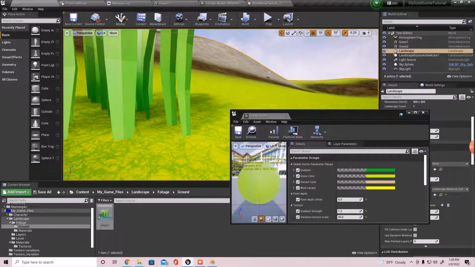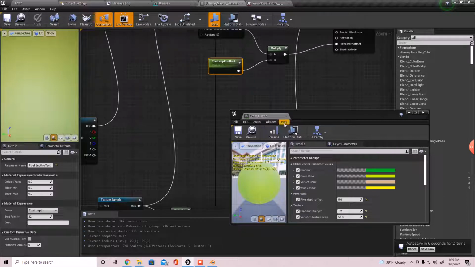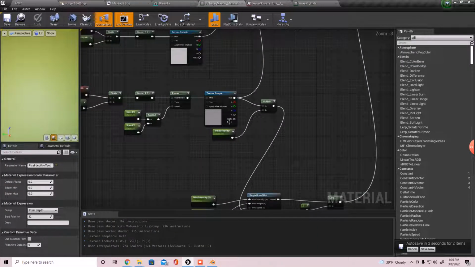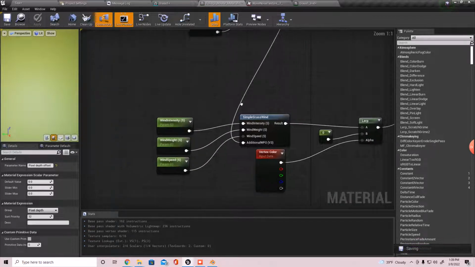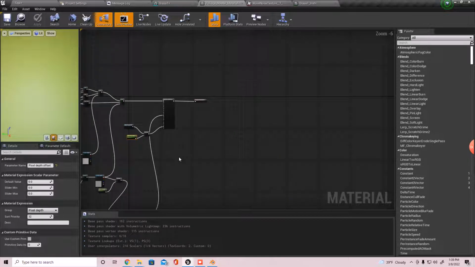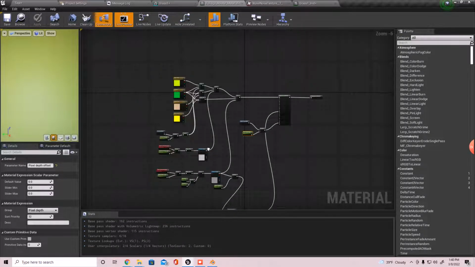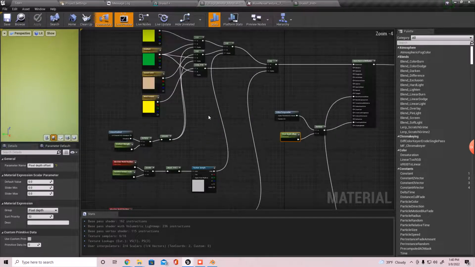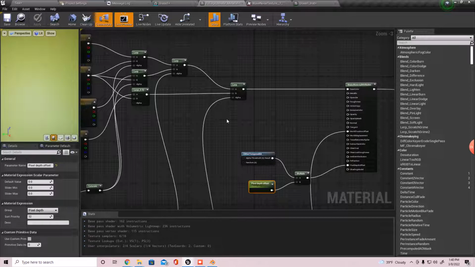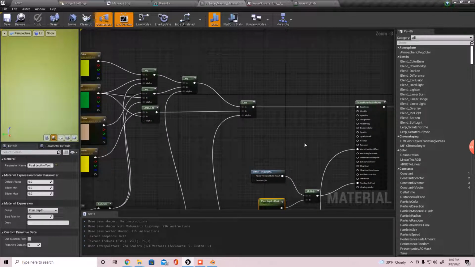Alrighty. And the final thing that I'm going to do in this one is actually implement a system in case we have to have an opacity mask.